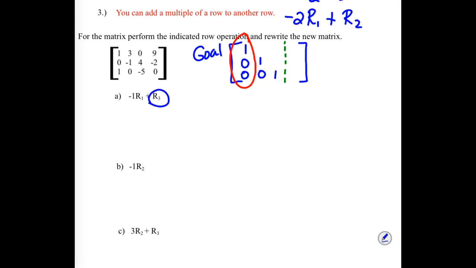So looking at this first step, they're telling me take -1 times this first row and add it to this row. Would that help me turn this into a 0? Yes? Okay. The row that we're changing is row 3. So I'm going to start out writing my matrix. Rows 1 and 2 I'm not doing anything to. I'm going to use row 1 to affect row 3, but I'm not changing row 1. So write out the first 2 rows.